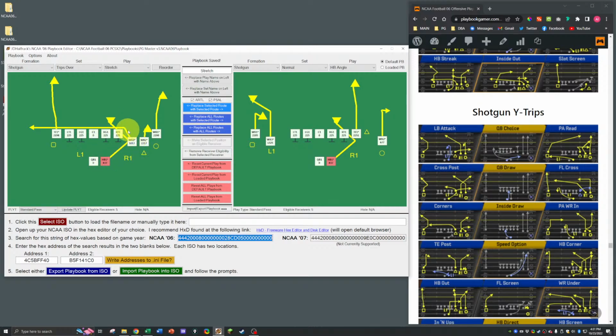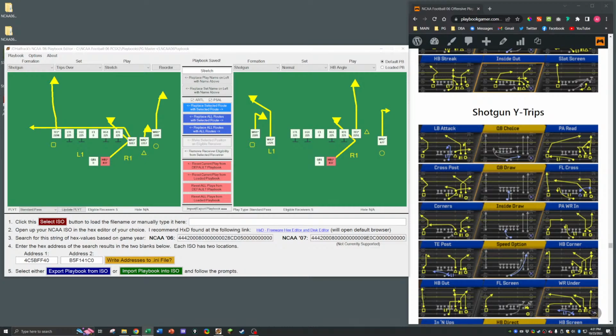Because again, this is not the best man beater in the world. You need some kind of basic man beater somewhere. The flat is not one. The go routes are not one except it's cover 0. So you got to need maybe at least an extra one. Plus this gives you an extra zone beater. So that really is a stretch. Angle or got a corner. You hit this corner, you hit this corner, you hit in the middle. So that's what we're going to do there. So I'm going to add that note. I'm going to click OK.